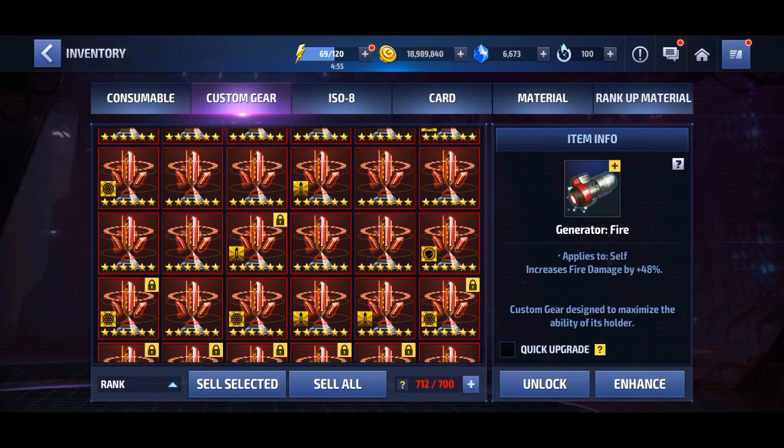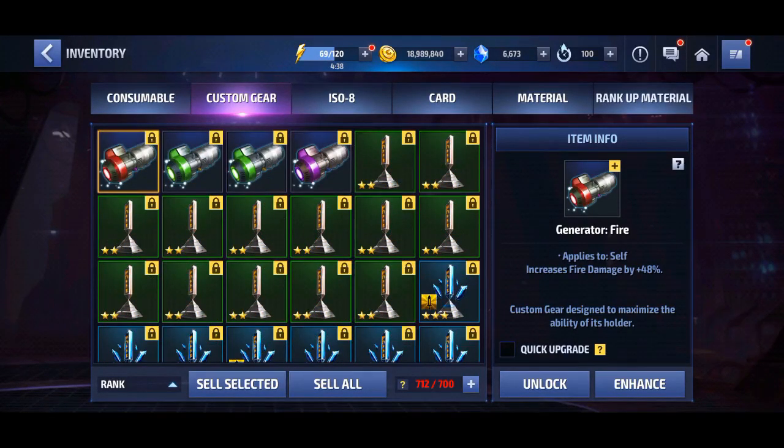Okay, let's go. So what do you guys think? What's wrong? It's just that? Oh my god, this is not good. I spent 13 million gold to upgrade custom gear, and I got nothing good for the lightning damage obelisk. Anyway, we still have another chance to burn all the remaining gold.